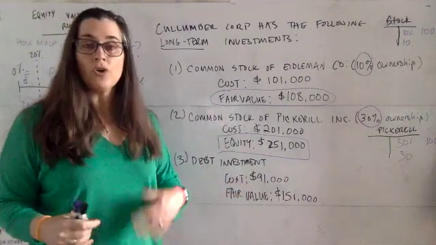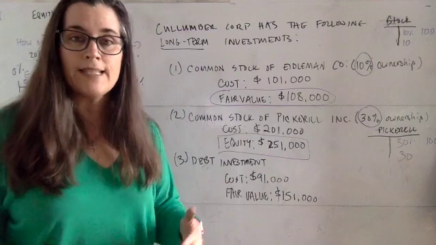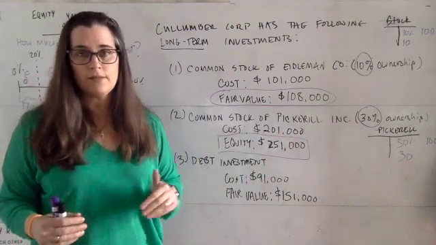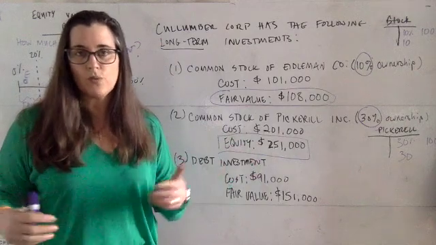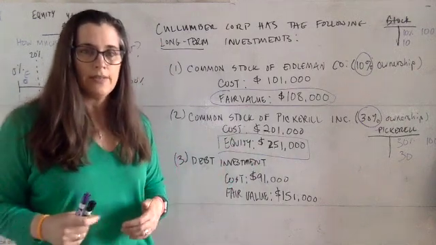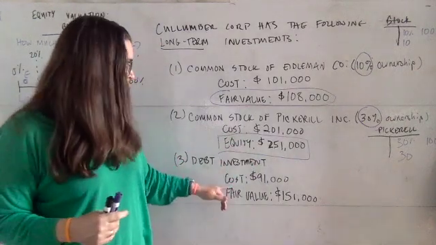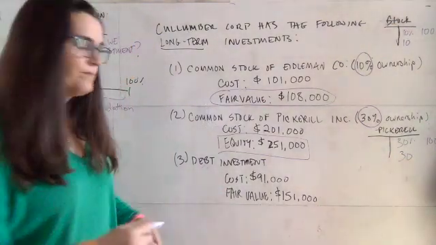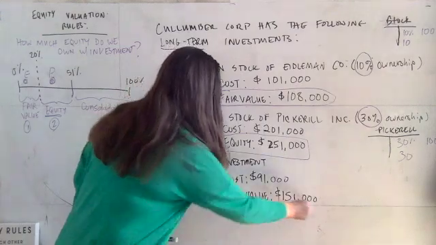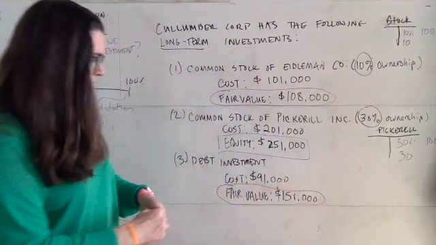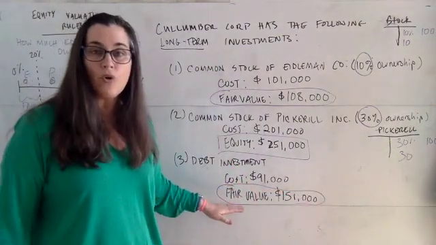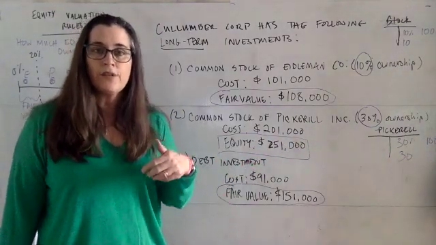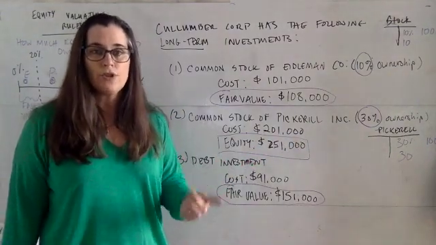Debt investments also have their own rules. For a debt instrument, it depends on how long you intend to hold the bond or the debt instrument. I'm going to use the word bond just because we looked at bonds, and those are typical long-term investments. In this example, we're going to use fair value. One thing to note is that the rules are different if you intend to hold the bond until maturity, meaning you don't plan on selling the bond. Then you're going to value it using the held to maturity method.